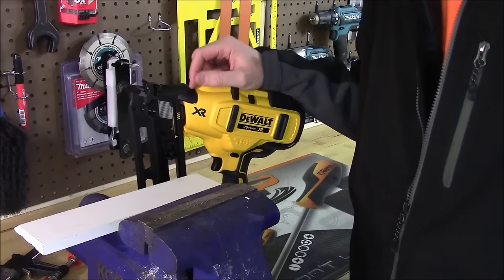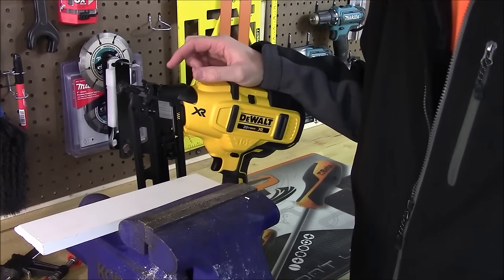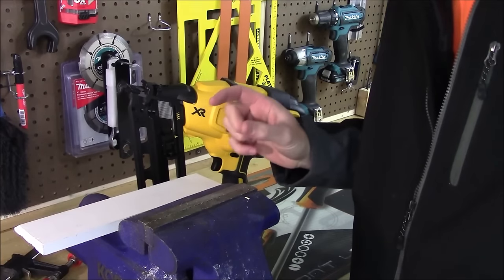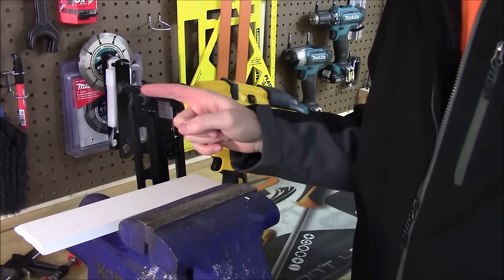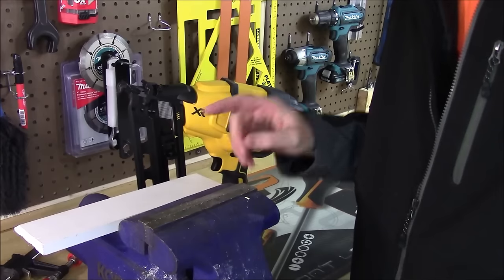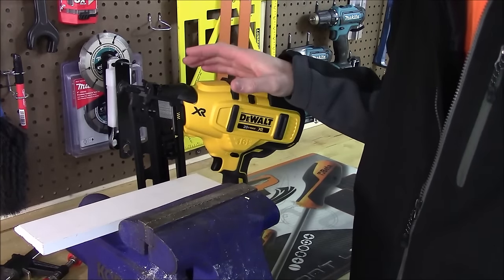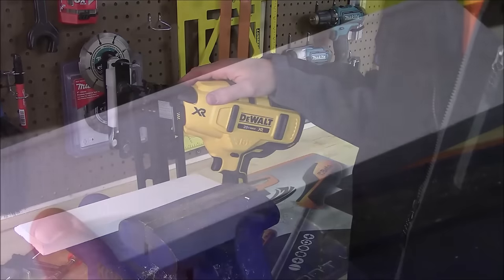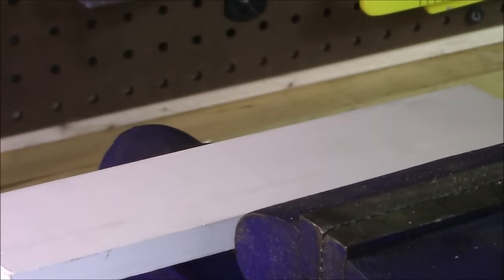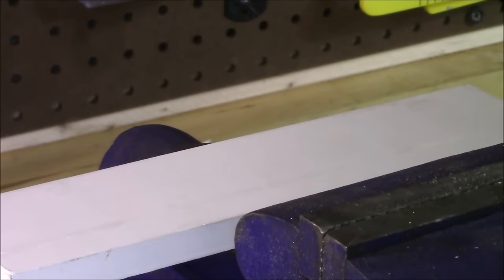Now, one thing you may eventually have to deal with when you use any nail gun are jams. Specifically, when the nail tries to go through the wood, it hits something hidden behind the wall and it stops instantly. It's going to wedge itself in the end of here. Now, many nail guns require tools to remove that. However, DeWalt designed this to be completely tool-free, and I'm going to show you firsthand how easy it is to remove it. So taking a look at this piece of trim, we're going to use the vise as the metal that would be hidden behind the wall. The nail's going to hit that, and you're going to see exactly what's going to happen.